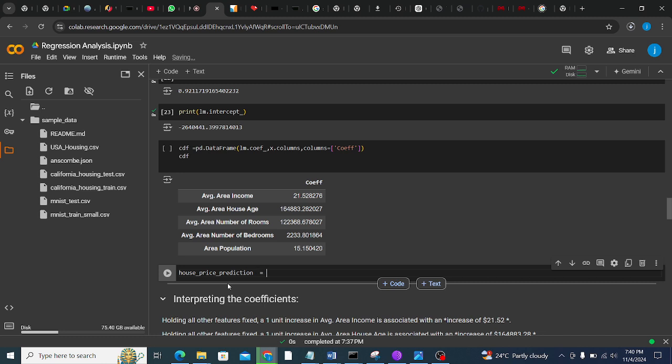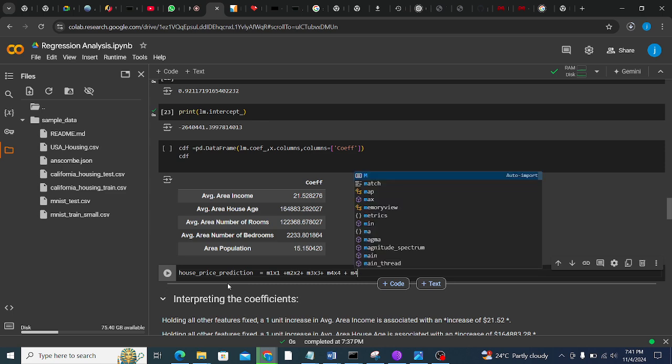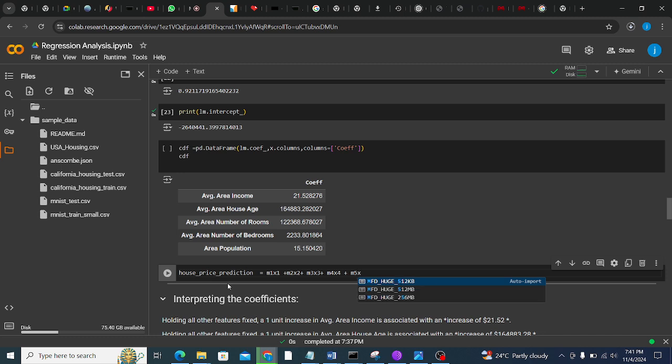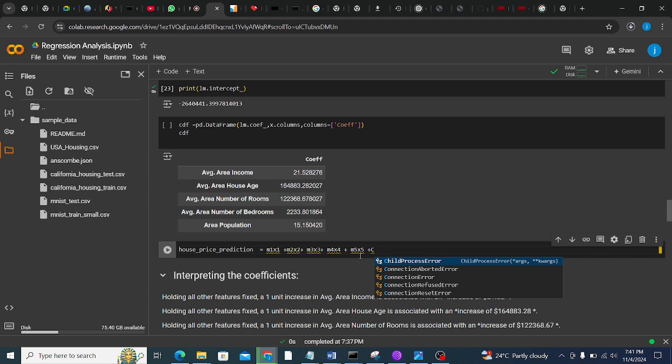equals to something like M1 X1 plus M2 X2, and you're going to have M3 X3 plus M4 X4 plus M5 X5 plus now the constant C. So this is the kind of equation that you are going to have.